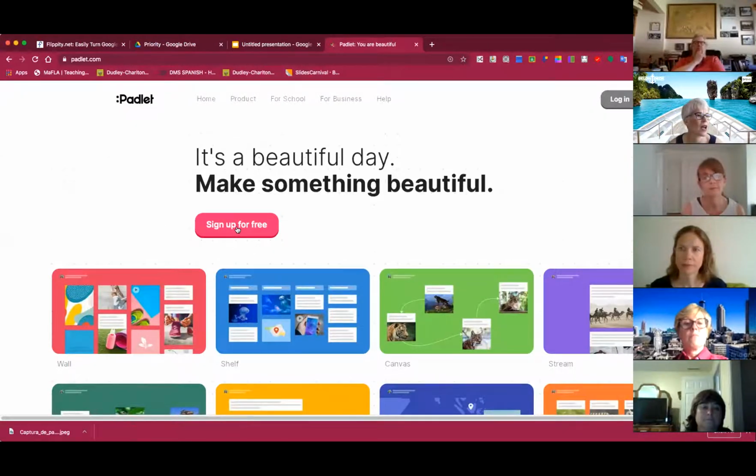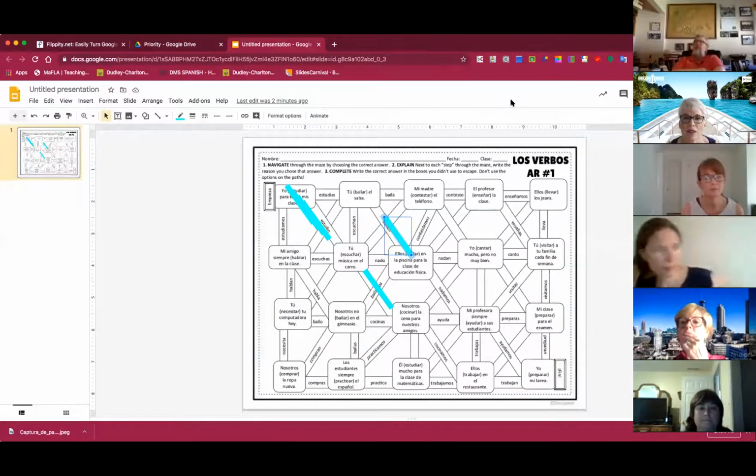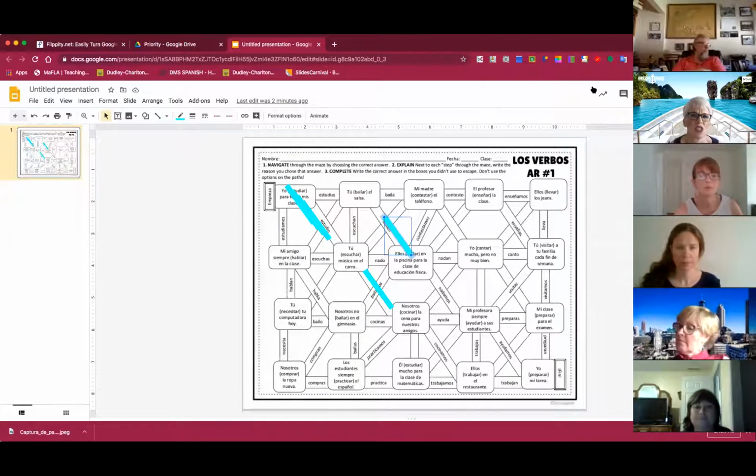Right, but Taya says that the free Padlet only has so many pads for free. Yes, but you don't need an unending number of pads. You finish with a pad, you delete it. So the pads are used by the teacher, not the students? The students, so you create a pad and the students comment on it. Oh, okay. Think of a Padlet as a gigantic pin board, and people get to just pin their thoughts and opinions to it.